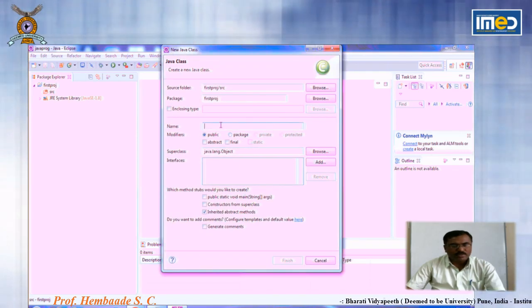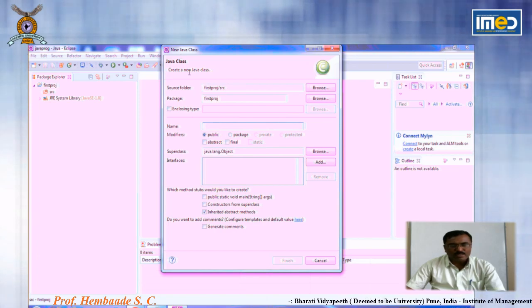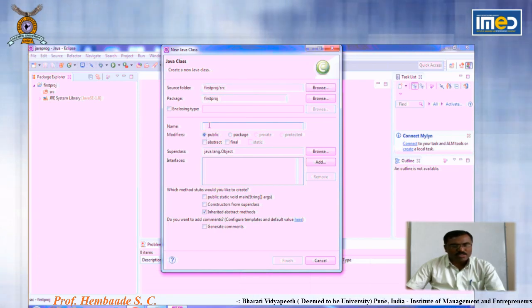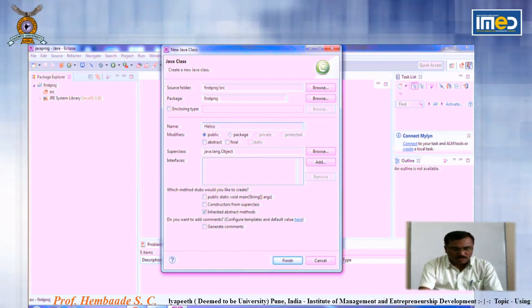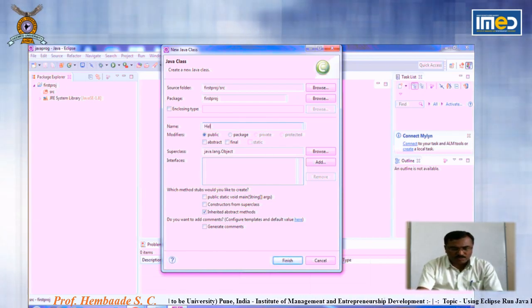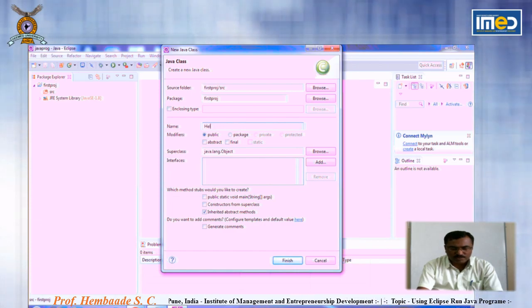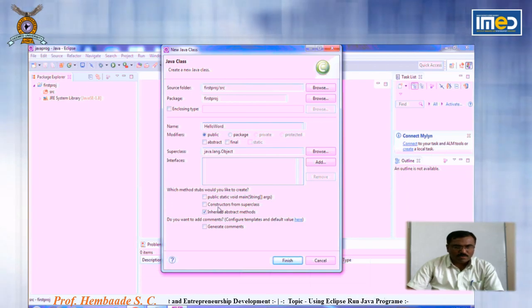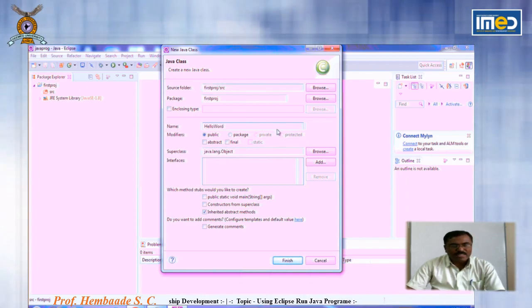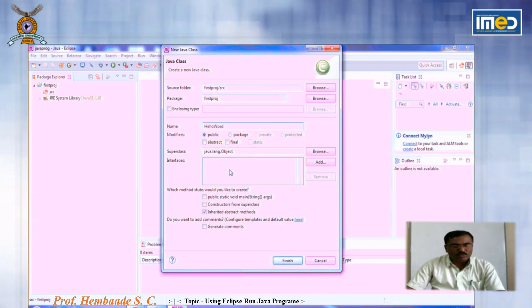So this is your class dialog box. It is going to ask me what is the name of the class. Suppose we say HelloWorld itself, because here we are going to write the first program. Eclipse is going to give some help to write the code for you.